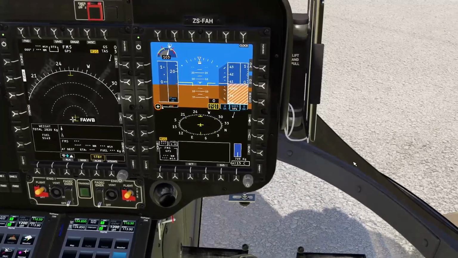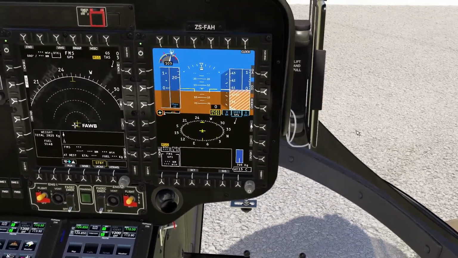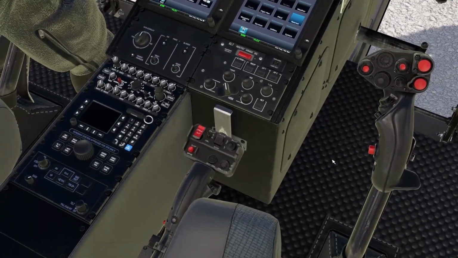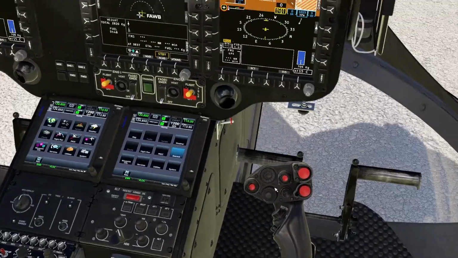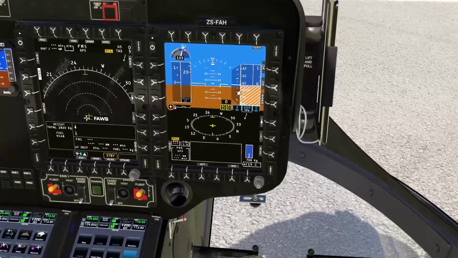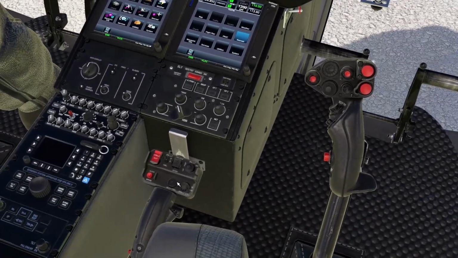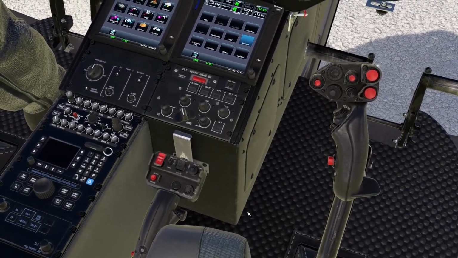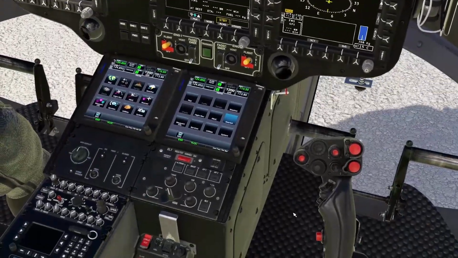You will use roll left and right trim to change the heading, and on the collective you also have a collective beep trim. Here you will only be using up and down to change the altitude. In another mode you will also be able to use left and right, and we will talk about this in the video where we demonstrate this feature.